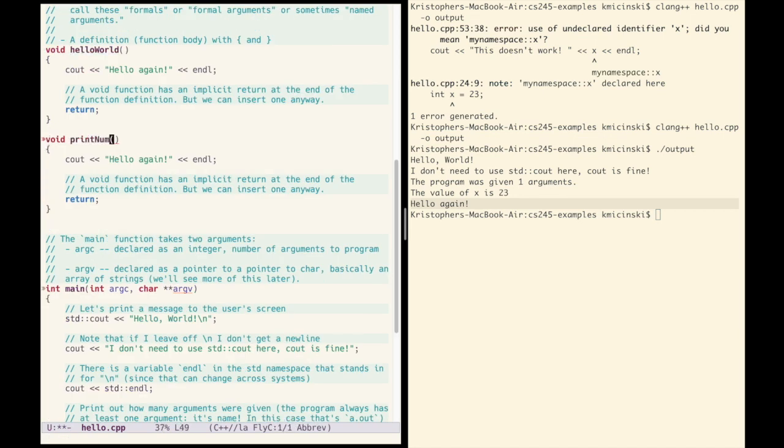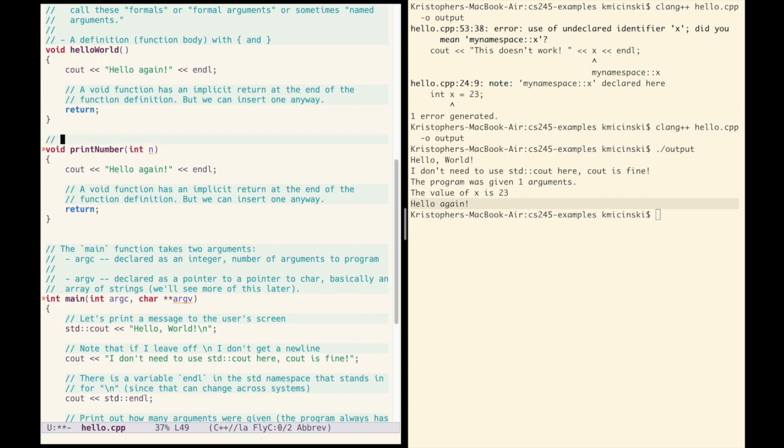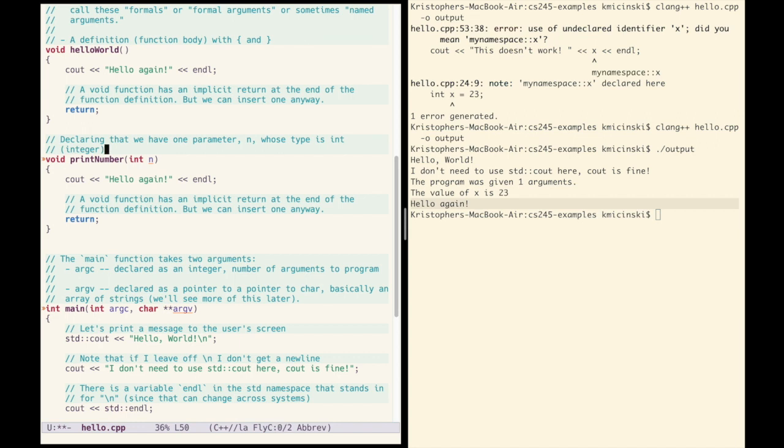All right, now let's make ourselves another function that actually has one formal argument, in. This function is going to declare that we have one formal parameter named in, and its type is integer. All right, so an integer is a number that can hold positive and negative numbers, some fixed length of numbers, though. It turns out that in C++, the numbers can only be as big as the computer can hold within some number of bytes. We'll discuss this more in class.